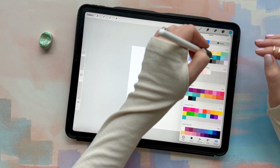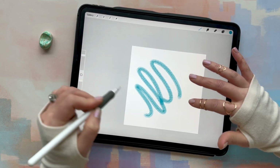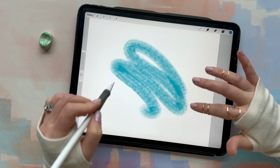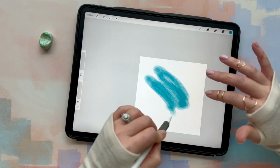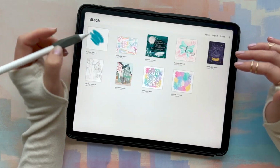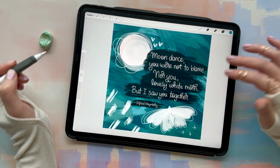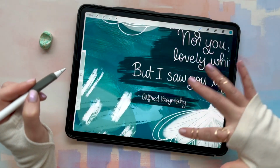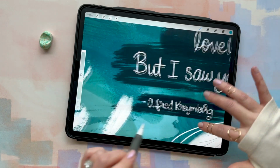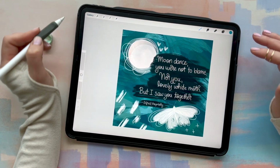Grungy gives us more of a layered 90s kind of vibe. So I use that one a lot in the mixed media too. It's a little more fuzzy. It works great being layered. I used quite a bit of that one in the moody one I did for the Moon Dance poem, although that one has lots and lots of layers and textures too. You can see so many of them. I think I used most all of them for that piece as well.